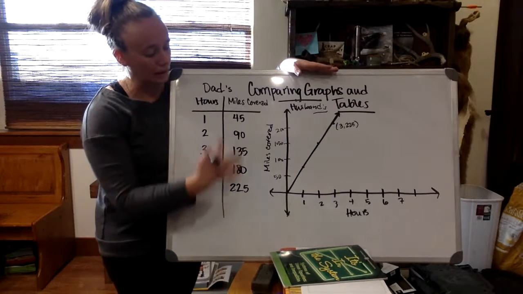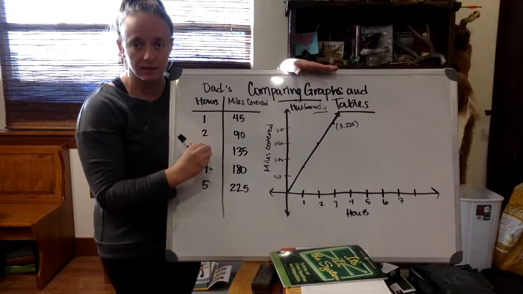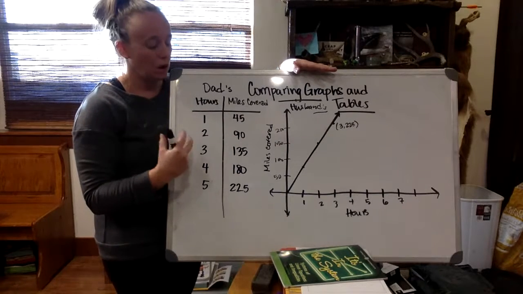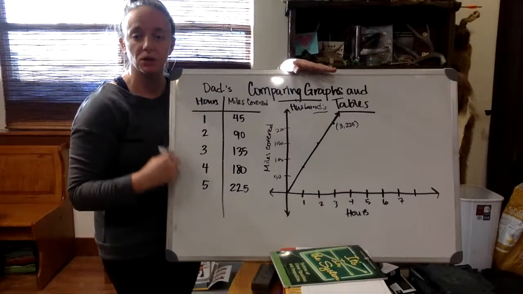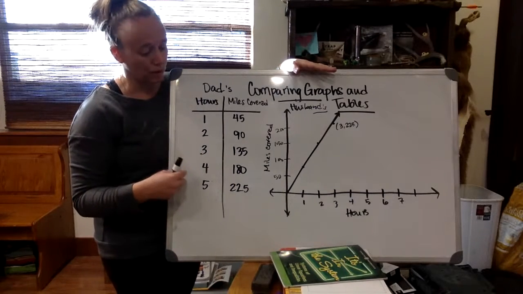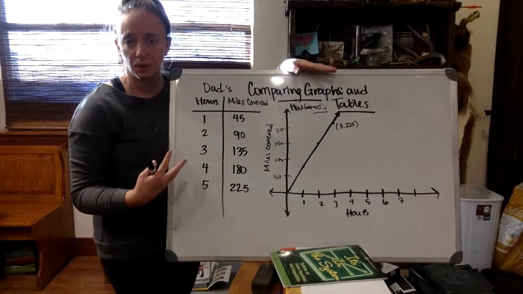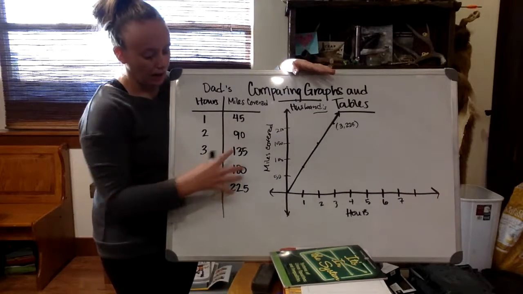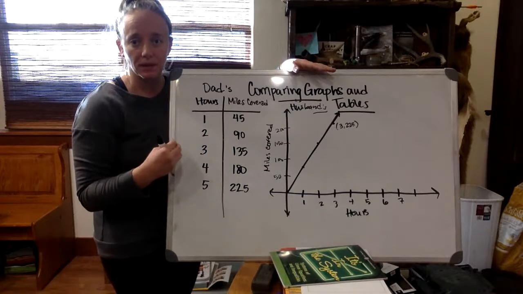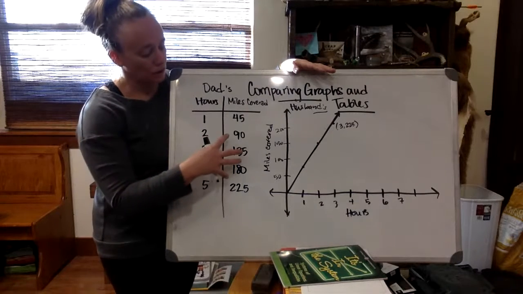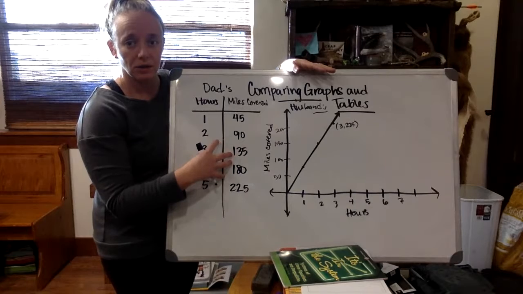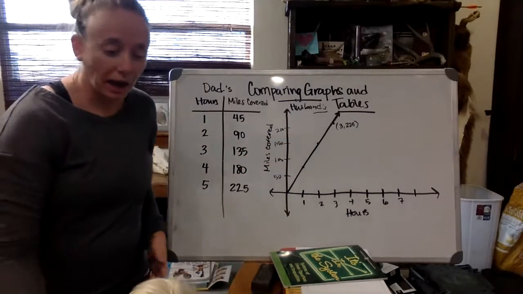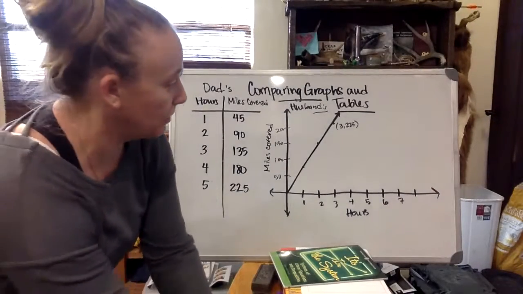So let's look at these two situations in the same context. We can either turn both of these situations into equations, tables, or graphs. Doesn't matter what you want to do. It's just important that you can compare. In this situation, since I have this coordinate point here and this table here, and it's important that we practice turning things into equations, I'm going to turn this table into an equation, and I'm going to turn this graph into an equation. I need to go sit down, and I'll be right with you in 2 minutes.